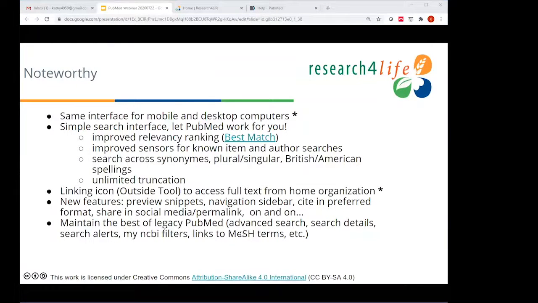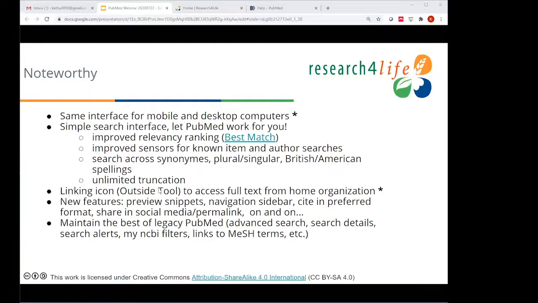And as I said before, it is the same interface, which is actually very relevant to you, to the people in developing countries. And the simple search interface, I would say really works pretty well, the algorithm behind it. It does a lot of work. So let PubMed do the work for you instead of you making up Boolean searches yourself.